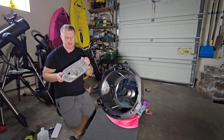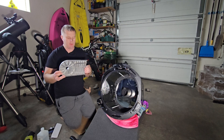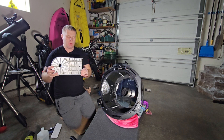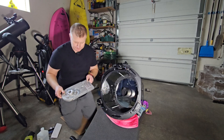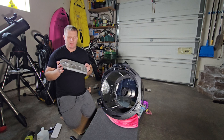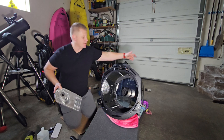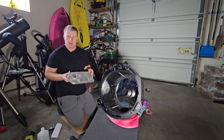Second plate is out as well. One thing I want to point out about removing these: you saw me struggling with the first one. The reason I couldn't get it out is because the scope has a pin that goes through the mount. What you actually need to do is first undo the pin and then start moving it forward and maneuvering it out from the carbon fiber tube. Once you know what's going on, it's pretty easy. I'm currently 3D printing some caps for the holes that are left open — I might cut some out of aluminum later, but for now the 3D printed ones should work pretty well.